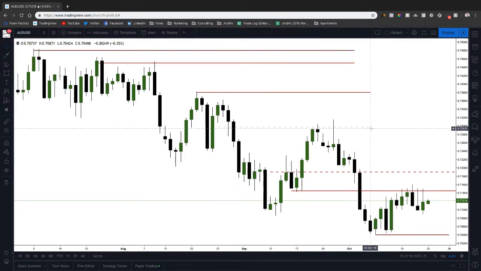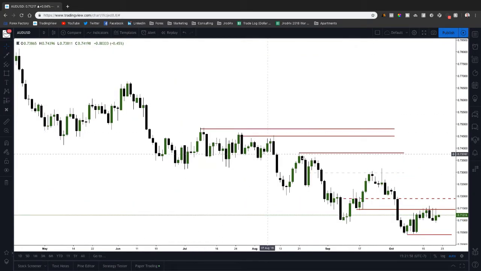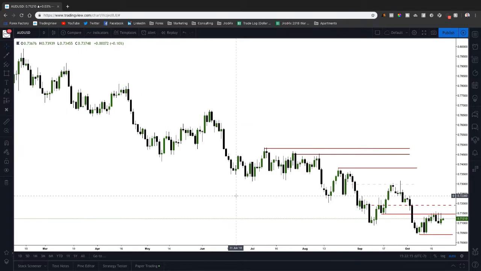So if we get back above 71.90 to 72 big figure, at that point I'm going to have to anticipate potential higher prices, because we do have a lot of liquidity above the market that they haven't taken out yet. They've just been dropping it lower, taking the liquidity below the market each time. But they're going to at some point want to make a move back up to take all the liquidity above the market. So typically it's when they reach a key higher time frame level.